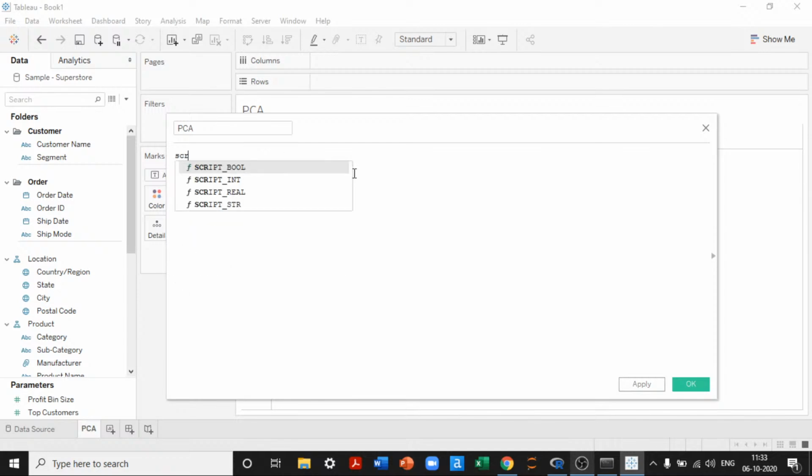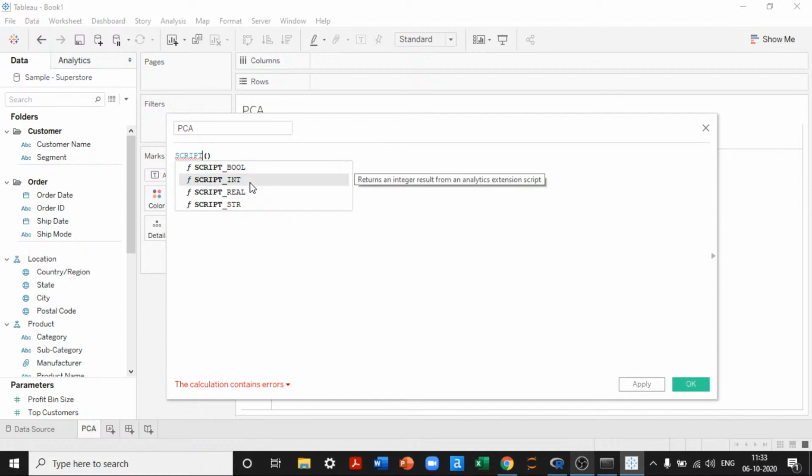Here there are only 4 functions that we can use whenever we are connecting with an external application. We can use script boolean, which is basically if your Python or R code is going to generate a boolean output, you'll have to use this function. If the output is an integer, you have to use the script integer function.